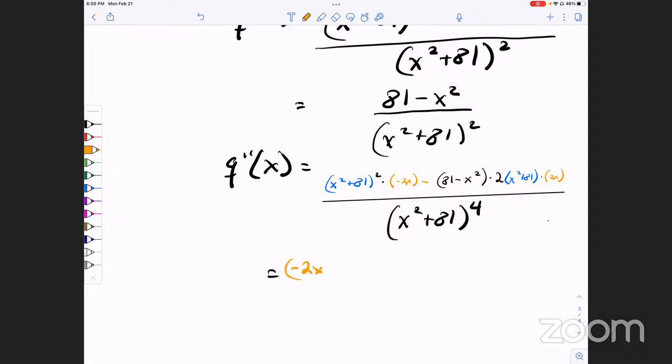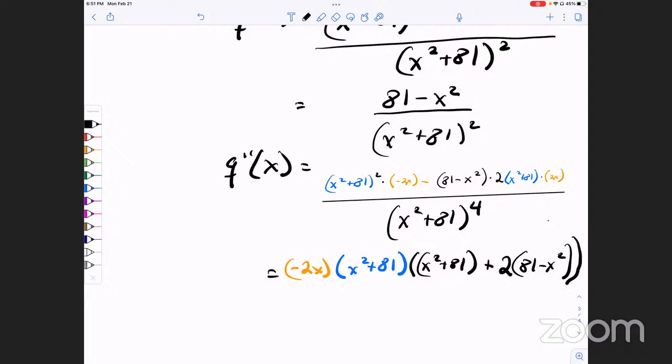So we're factoring out a negative 2x from both of them. They also both have this x squared plus 81. Now, from that first part, what's left, there's an additional x squared plus 81 left over. The negative 2x has been addressed. Now that's going to be a plus 81 minus x squared persists. The blue and the orange is gone, so then there's a 2 right here that persists. And we need to close off the parentheses. Okay. So we brought a blue to the front, an orange to the front. And then on bottom, we still have this x squared plus 81 to the power of 4.